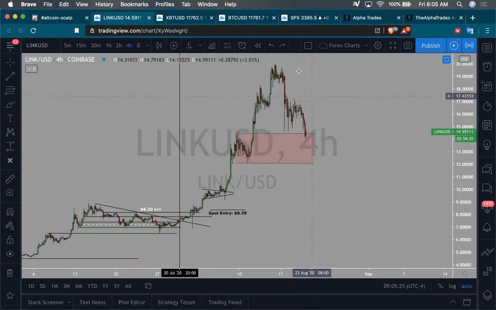That is a lot of people underwater, okay? Because whoever bought this at the top is underwater. Whoever even bought over here is now underwater. So you have two consolidation periods of almost 2 weeks, or actually a week and a half, where everyone in this area right here is underwater. And those are the people who are also going to create the sell pressure on the way down.